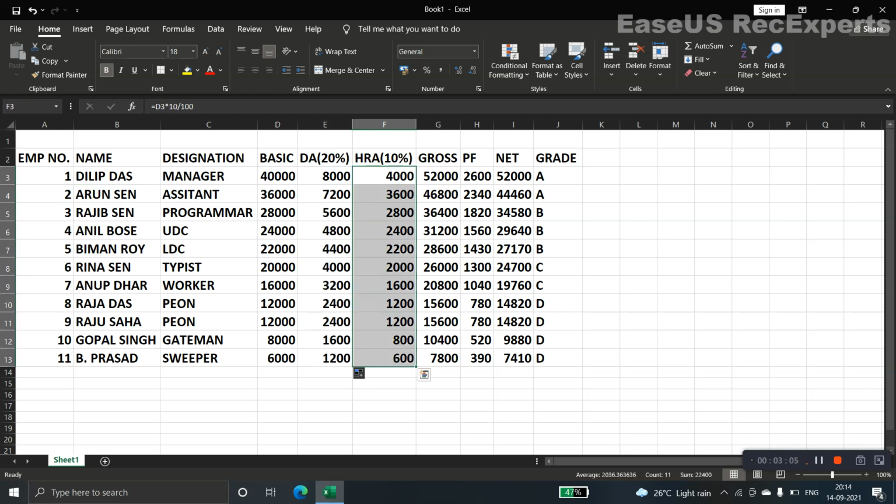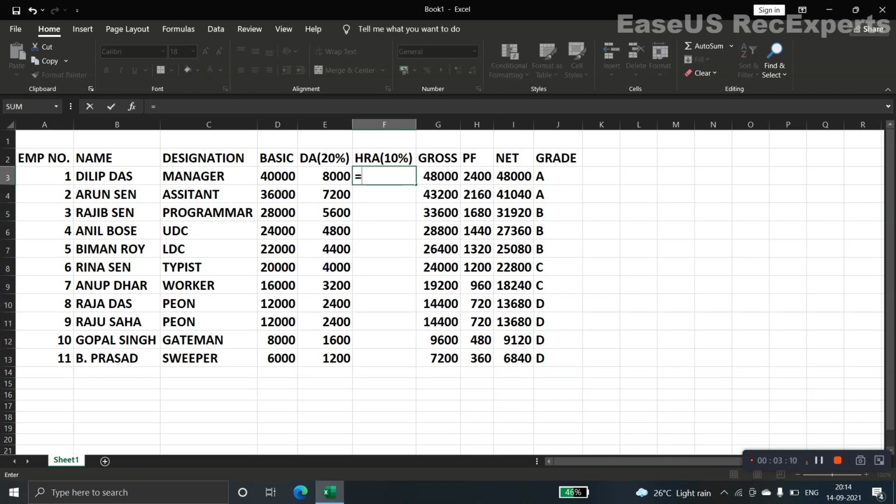First of all we delete this and put what? You can easily understand that this will depend on the basic amount 40,000. So the 40,000 amount is again in cell D3, we click here to get that and find the 10% of the basic amount by multiplying, that is putting star 10, and dividing, that is putting slash 100.